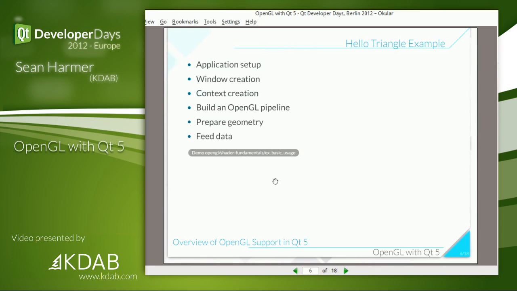So in QtQuick 2, where you have an item, you render it using your usual QML awesome skills, and then you have a shader effect attached to it. What happens is your item gets rendered into an FBO, the shader effect gets run on that FBO, and what you see on the screen is the result of that 2-pass rendering.